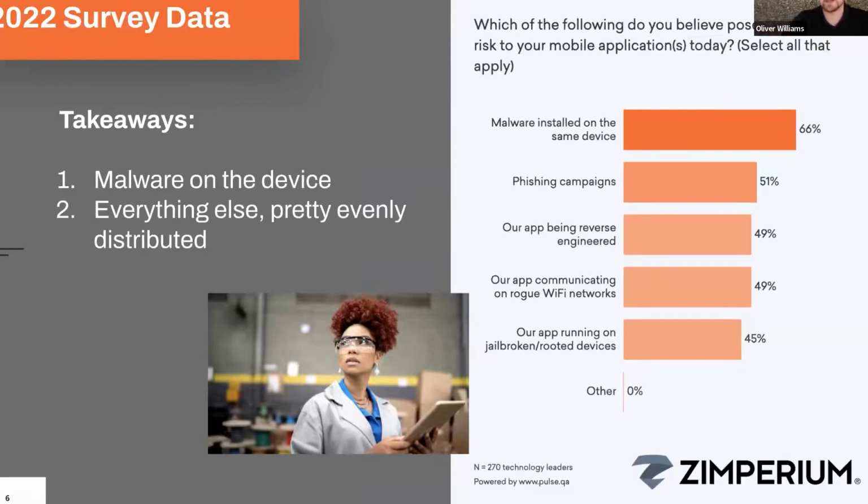We're going to be talking about this a little later in the session, but malware installed side by side on a device is a really strong trend right now in the financial markets, where Trojans are being designed to target banking applications, posing as banking applications or using overlay attacks to target the data in those solutions. Other things are targeted phishing campaigns against either a brand or an application. Another big area is application reverse engineering: taking an application already present on the App Store, repackaging it with malicious code or changes, and then re-releasing it on a third-party app store.